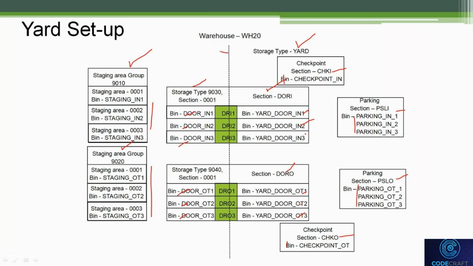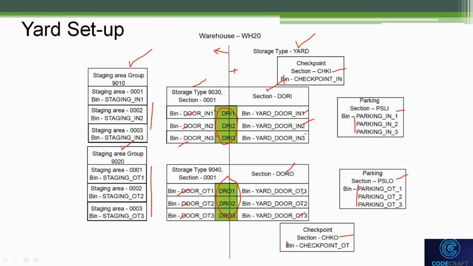So to the left of this is the warehouse. Door bins are created on both sides. Why is it required? It is required because the door connects the warehouse to the yard. If you remember, in the initial sessions we created doors, three doors in inbound and three doors in outbound. Now we will be assigning the door to the warehouse bin. Obviously, because when we are planning, we are saying the product should go to so-and-so doors, so we are assigning them to the warehouse bins.